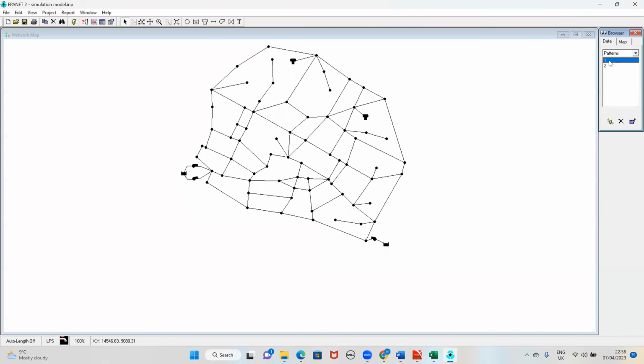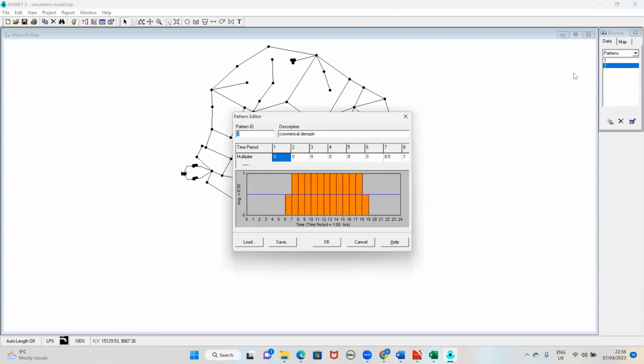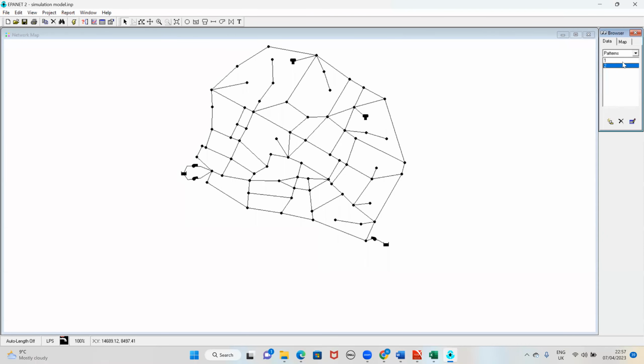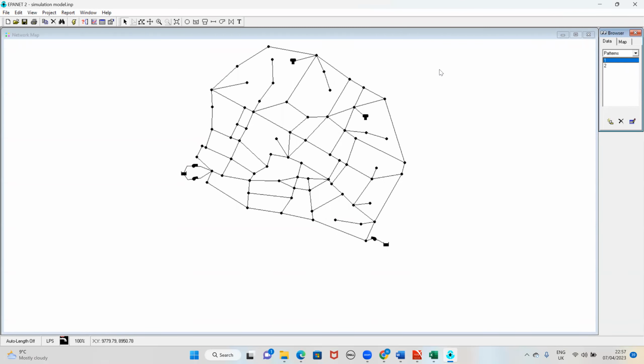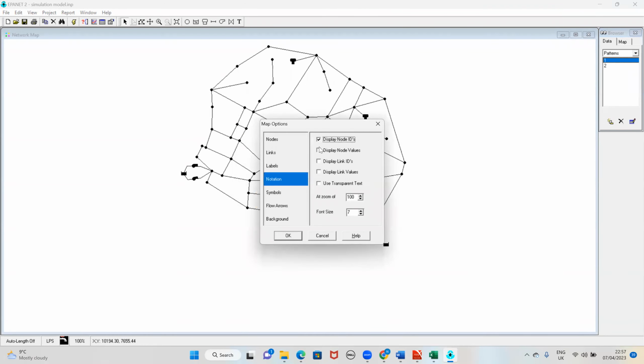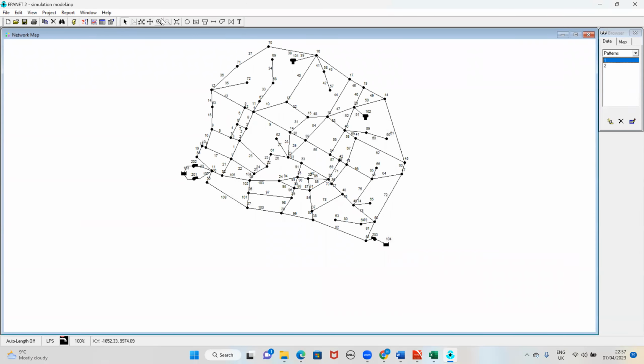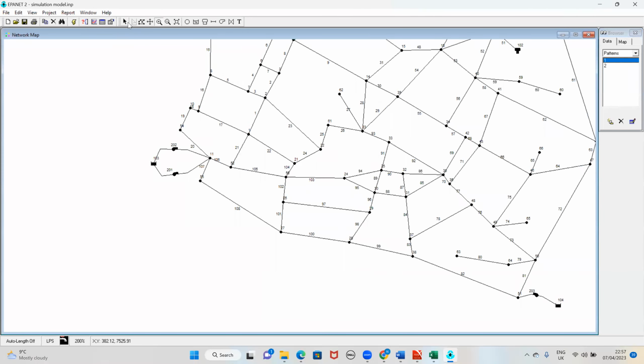Look, the pattern has also changed, and this one also changed. Everything is changed. If you want to give the notation, it is here. You can turn it on, and this is our data.